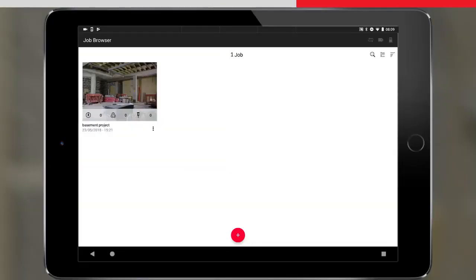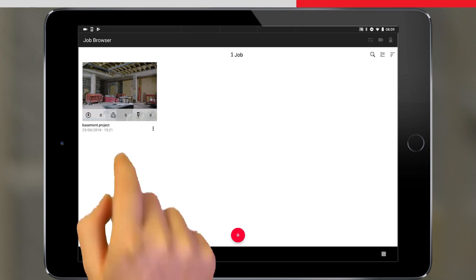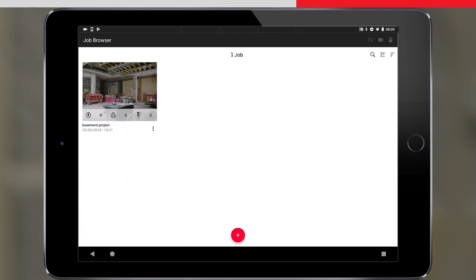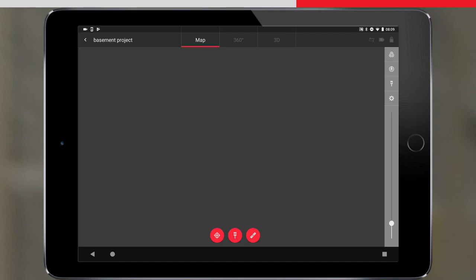We have already connected the tablet to the scanner and created a new job to work with. Once we select the job to work with, we are taken into the main map screen. Let's take a moment to explore the layout here. Across the top we have the different view options. On the right hand side we have our Explorer bar, where we can look at more information on any bundles, setups or tags we have. We will look into these in more detail later.